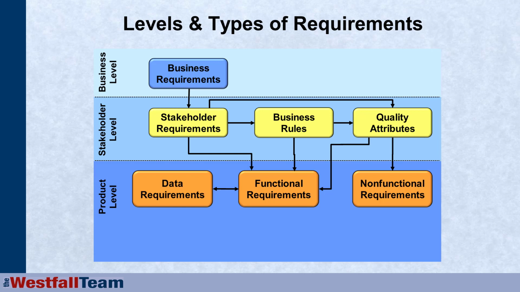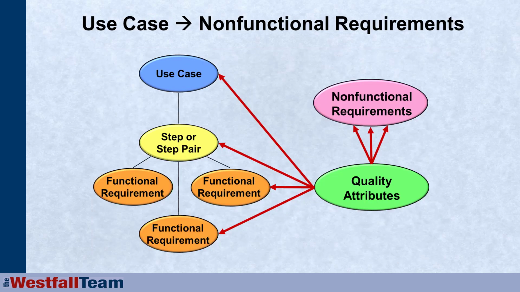So for each of your use cases, you may have quality attributes that apply to the whole use case. For example, how quickly can I pump gas out at the pump, start to finish? Or how user-friendly that whole interaction is. You may have ones that apply to specific steps or apply to multiple functional requirements. Remember, if it's specific to a single function, then it would just be part of that functional requirement, like to pull the gas pump once every 1/10 of a second. I don't need a separate requirement to say that pulling happens once every 1/10 of a second.